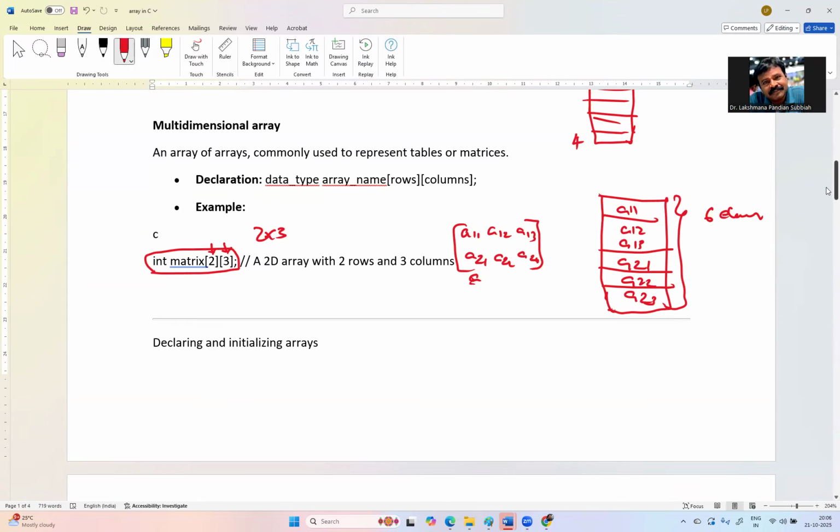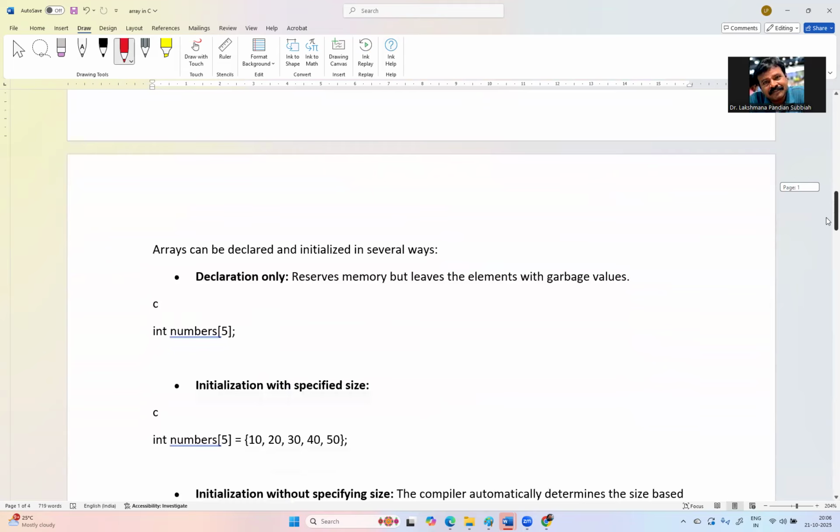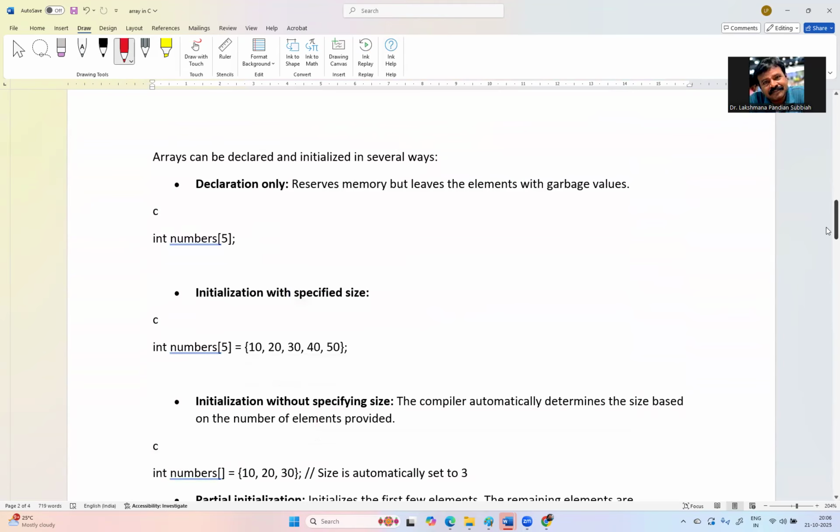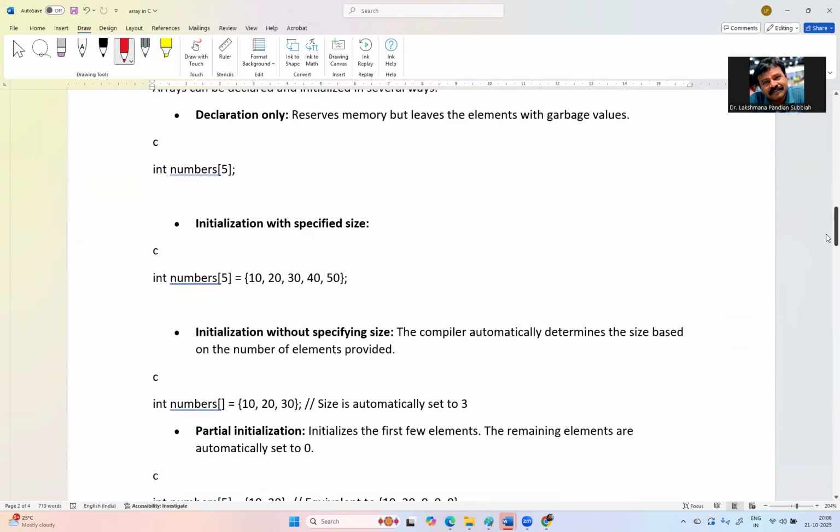And during declaration itself, we can initialize it. Here we can directly go to that element, right? If you declare it without initializing, then we have a garbage value. Garbage value is a random value. If you declare along with initialization, it will give the initial value. So the array is initialized with those elements, right? So here 10, 20, 30, 40, and 50. We have 5 elements, so A of 0 to A of 4.